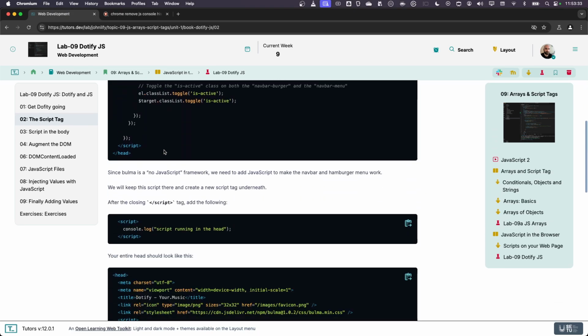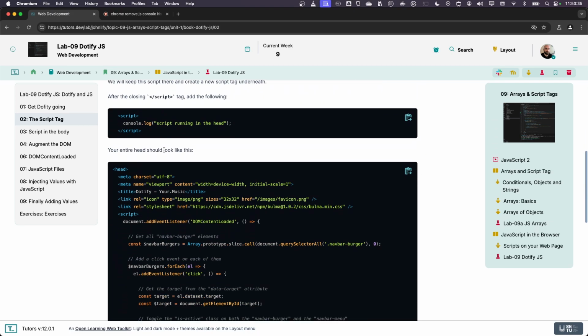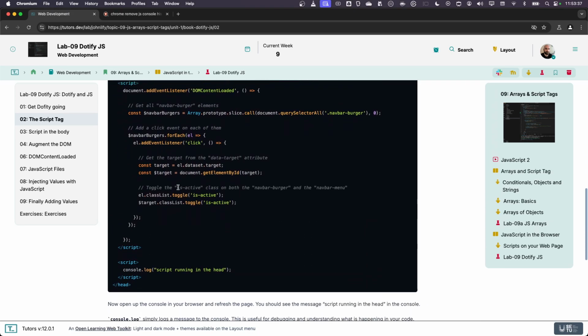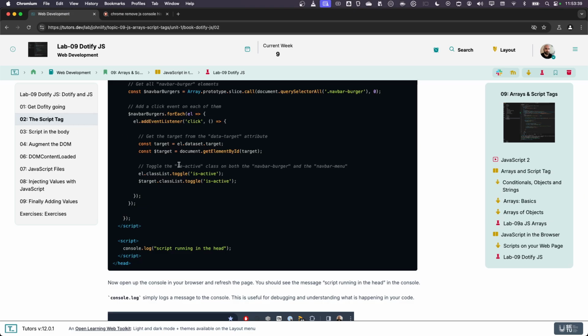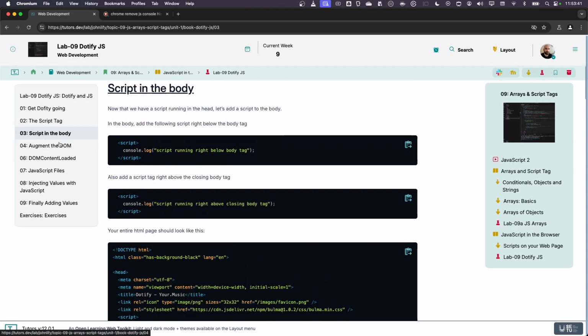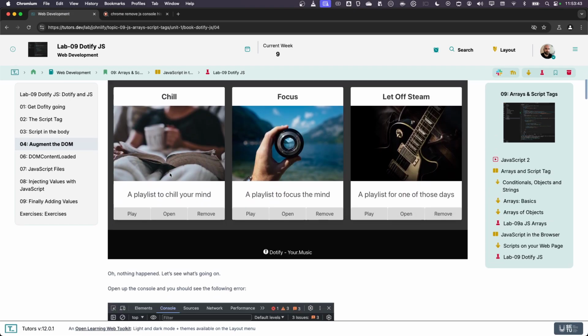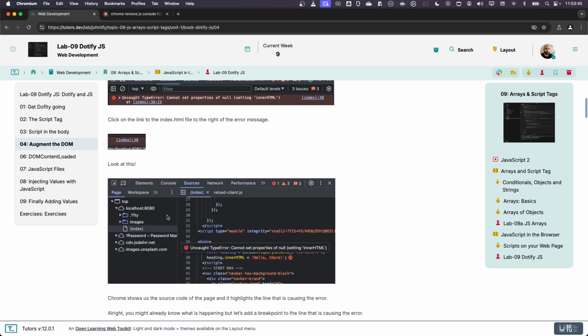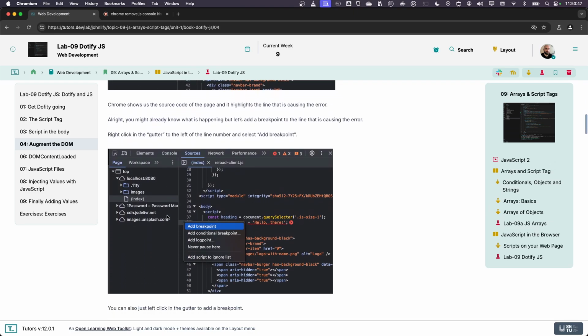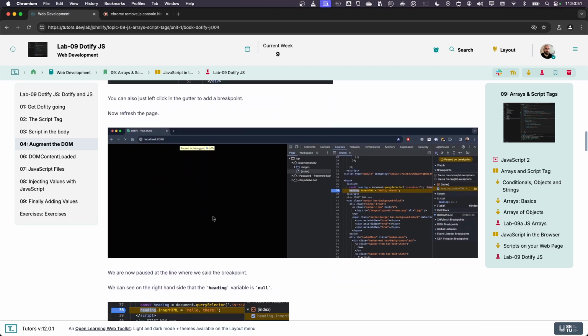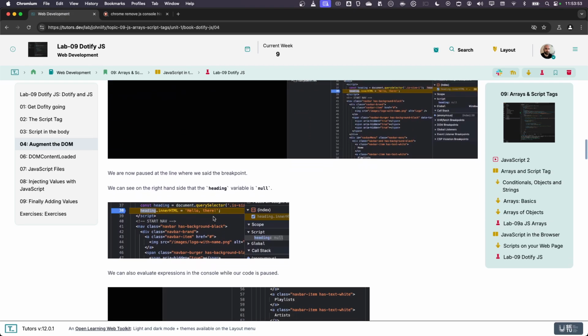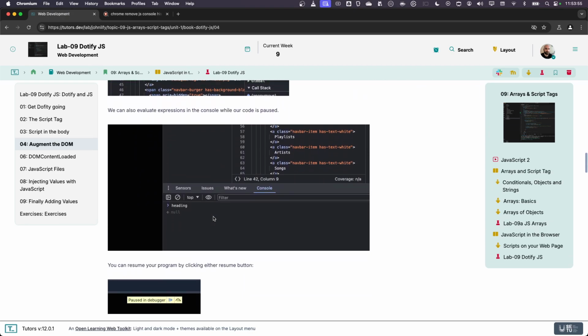But the first thing we will do is investigate running different scripts in the head and in the body. We'll augment the DOM. We will get an error because we're going to run it without the page being loaded. And I'll step you through setting breakpoints in your code in the console. If I was to do that now, we'd be here for another half an hour. So I doubt you want that.